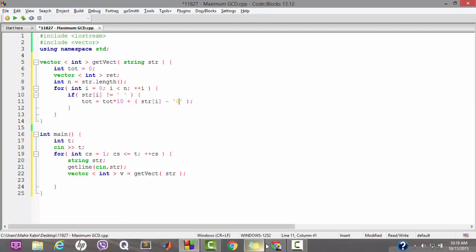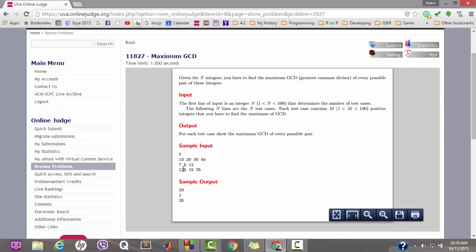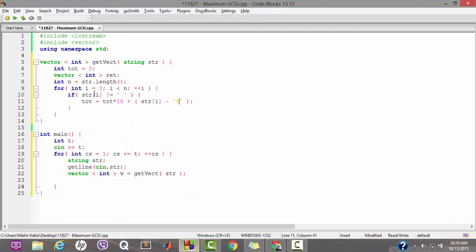Now for second index 2, now the value of tot is 1 and stri minus 0 is 2. We will multiply the tot with 10. That will give us 1 into 10, 10, and we will add that 2 with 10. That will give us 12.